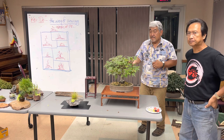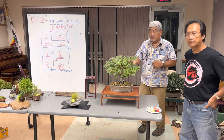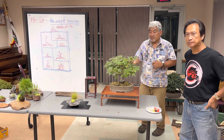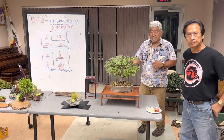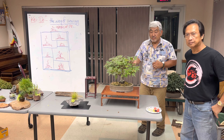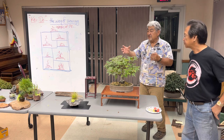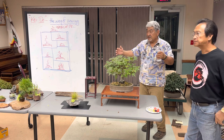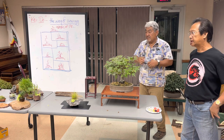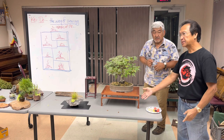What's your question? I guess my question is, the companion of that kind of size of a tree has to be really tiny. Reverse the order. You can have a big stone and have your tree be the accent. You can reverse it. Yeah, that makes sense. That's a good idea. You could have your Shohin tree with a major tree, like a cascade black pine, plus an accent.